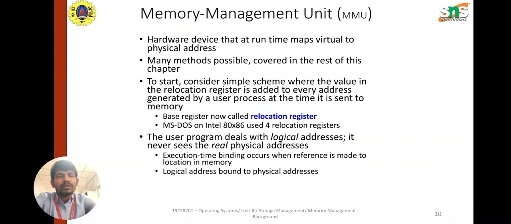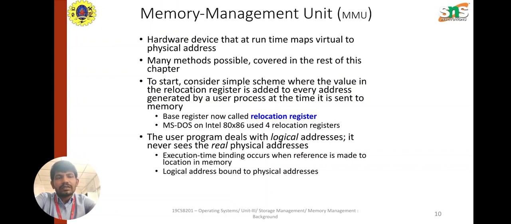In the memory management unit, or MMU, the hardware device at runtime maps virtual to physical addresses. Many methods are possible in a memory management unit. Let us start by considering a simple scheme where the value in the relocation register is added to every address generated by the user process at the time it is sent to memory. The base register is now called a relocation register.